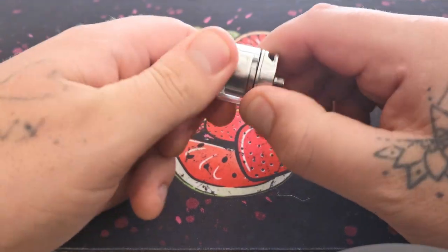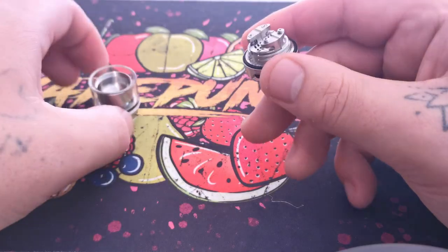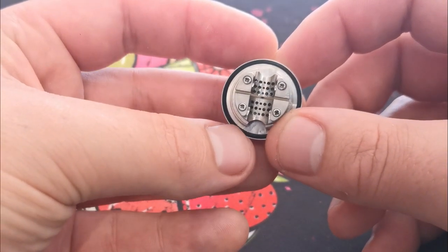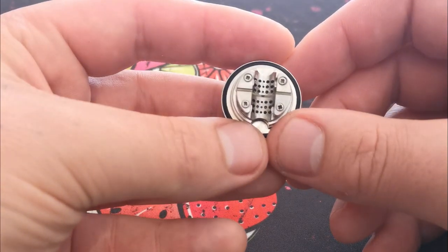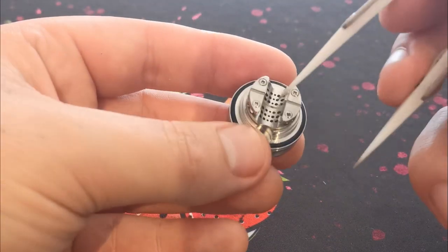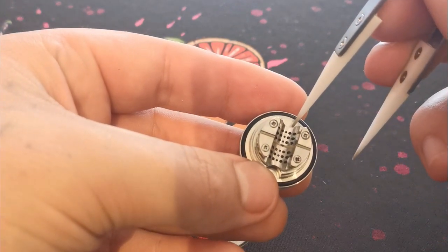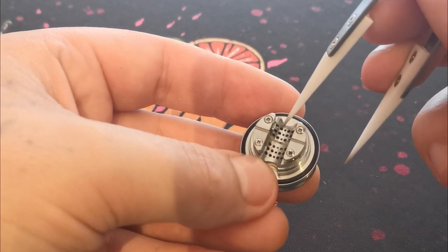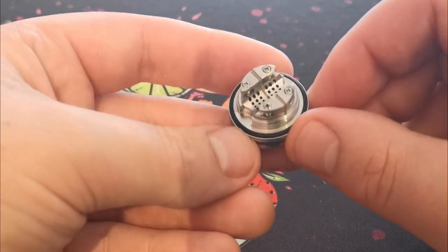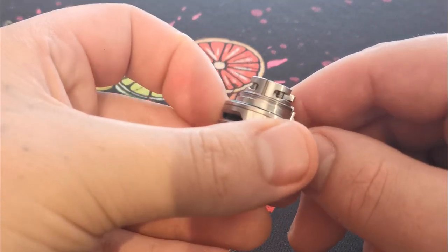So, to get into this, let's have a look at the deck. The deck is quite Recurve-esque. It's got honeycomb airflows, and if you see right along the middle here, the actual middle row of holes are quite a little bit smaller than the rest. I think they're all 1mm holes and they're 0.5mm holes, and that just restricts the airflow down and gives you a nice smooth airflow. GTA kind of, no, it's not even a GTA.